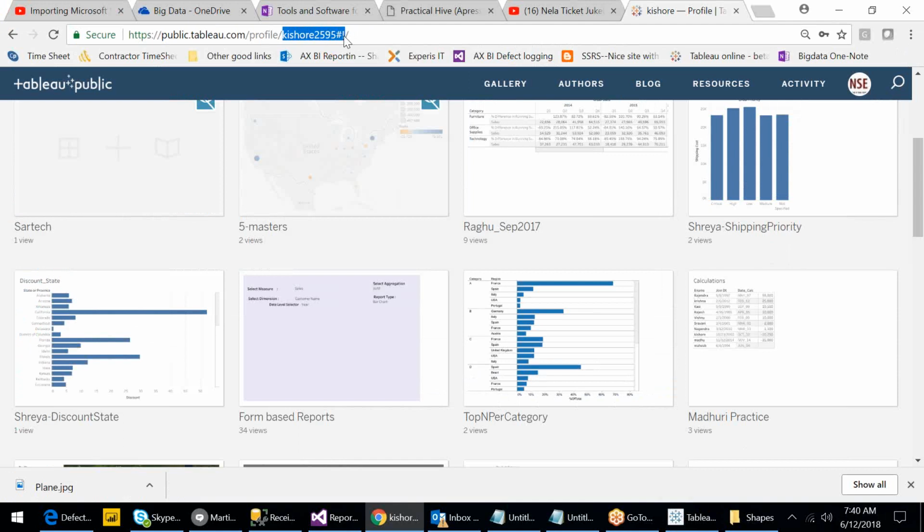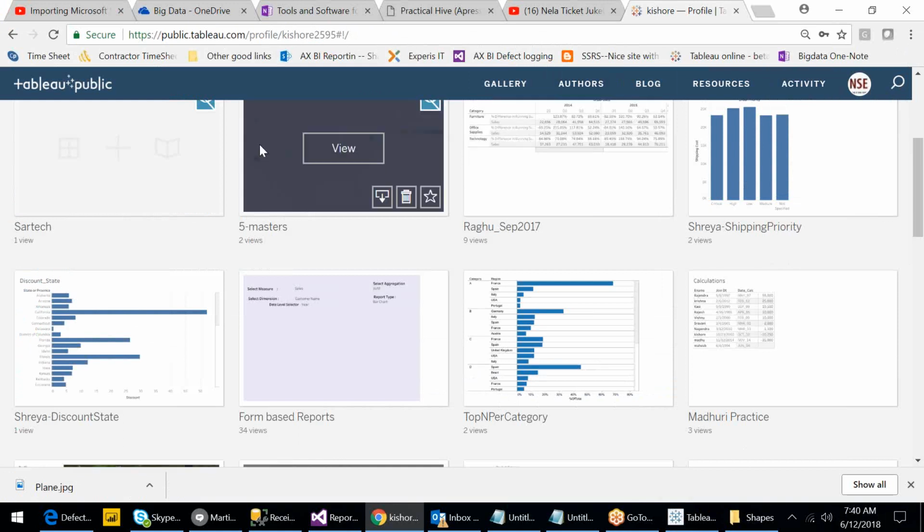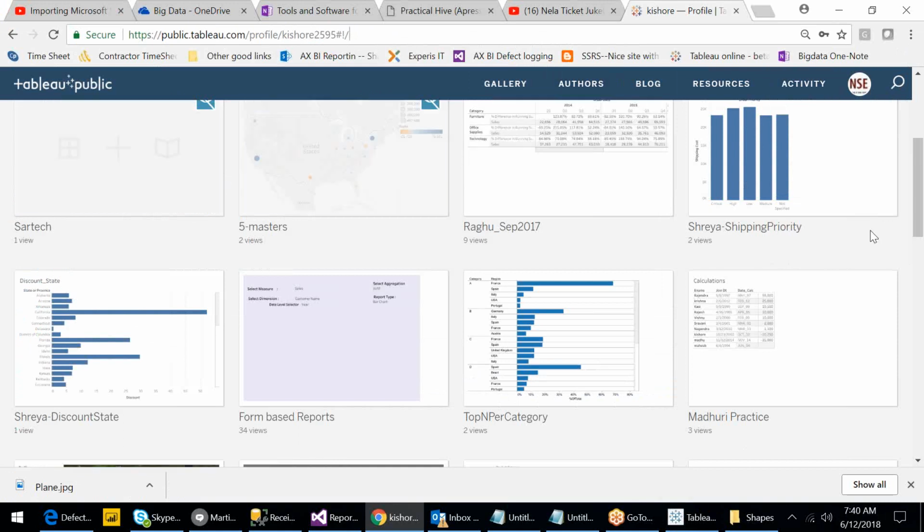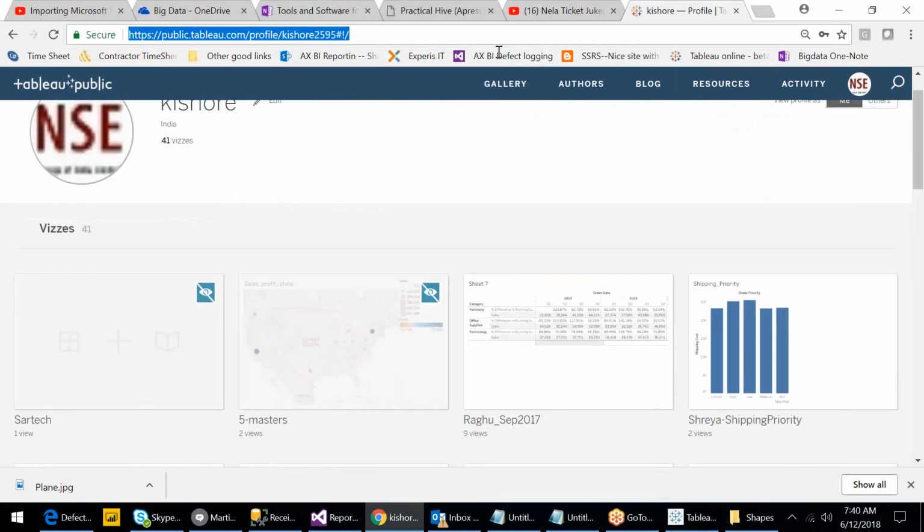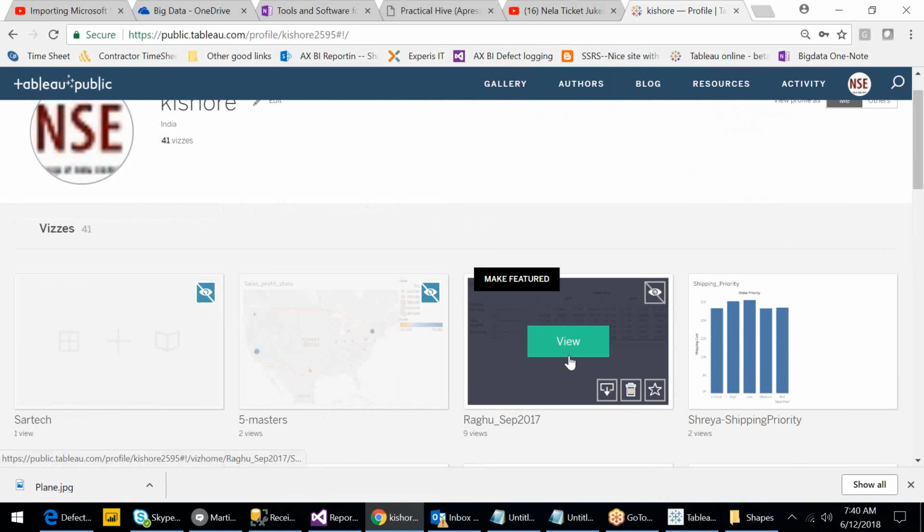Do you have any personal report designing experience, and can you share it through a public profile? That means you should have a public profile like this and deploy your items here. When you share a public profile link, other users can see your dashboards just by clicking.